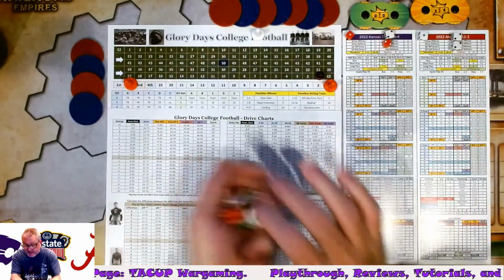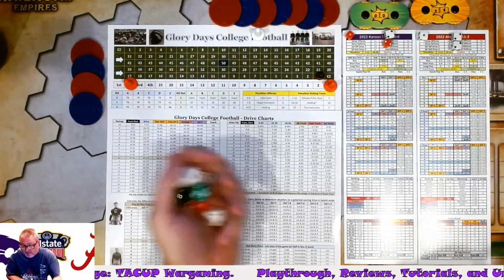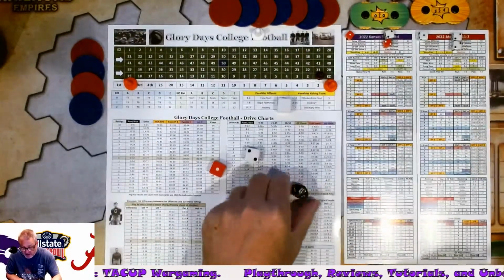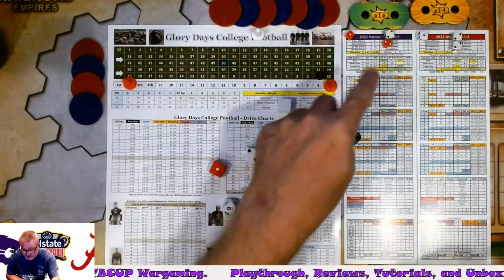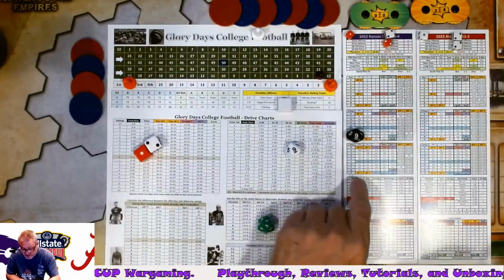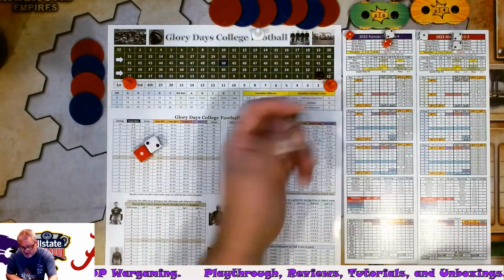Can the Wildcats score and make things a little better? 9. They're going to try a long pass on first down. No, it's second down. Didn't matter. It's still a long pass. Plus and a 9. Yeah, that's going to be a touchdown.